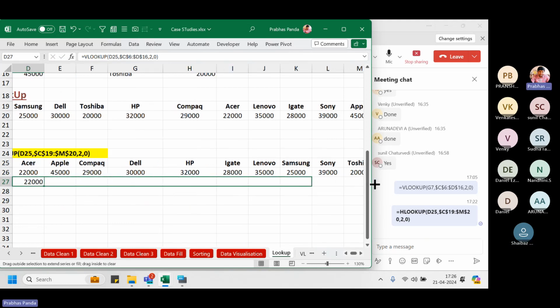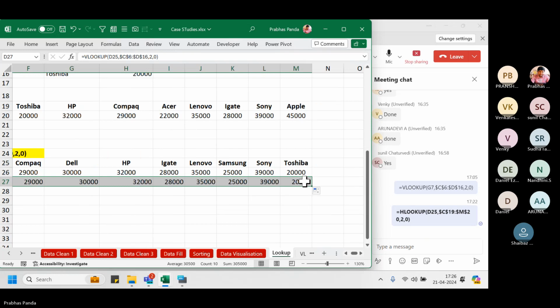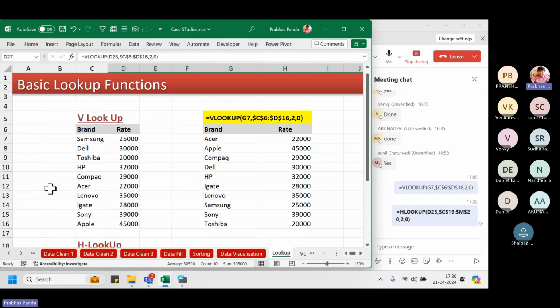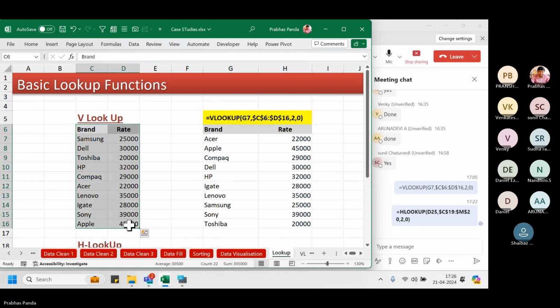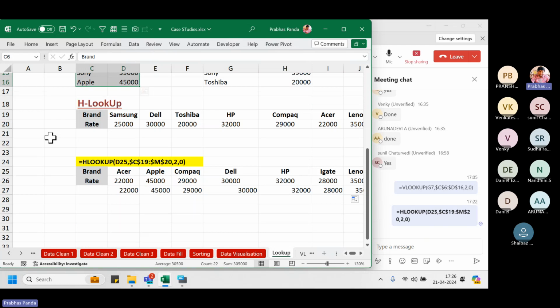Yes, sir. So I can get my records over here, right? Did you receive the same value? Because my data is in vertical format. So basically, this is one of the rules of VLOOKUP. Remember, your parent data has to be in vertical format. Then only you can apply VLOOKUP. For HLOOKUP, your parent data must be in horizontal format. Then only you can apply HLOOKUP.